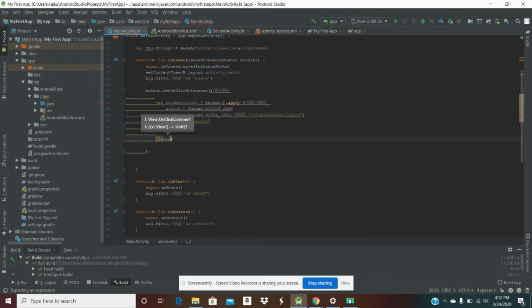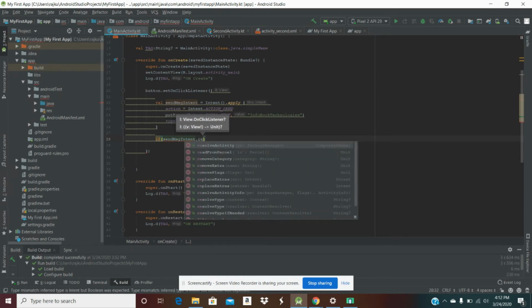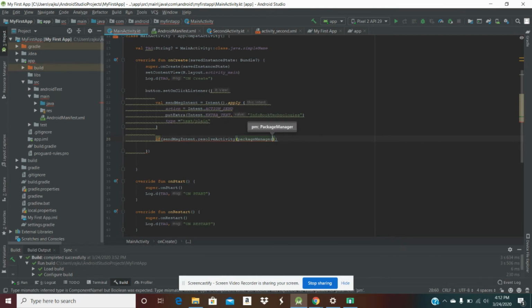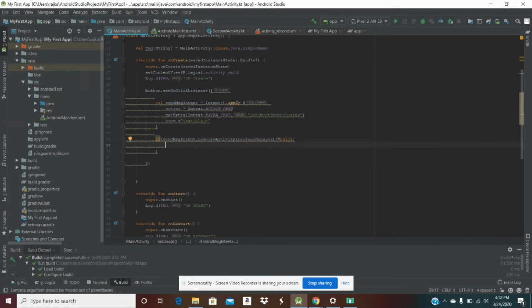It's send message intent dot activity with the package manager. It's send. So now we're going to run the application.